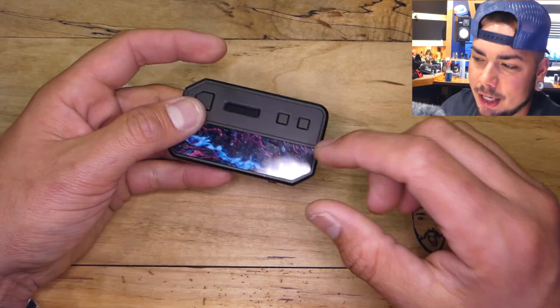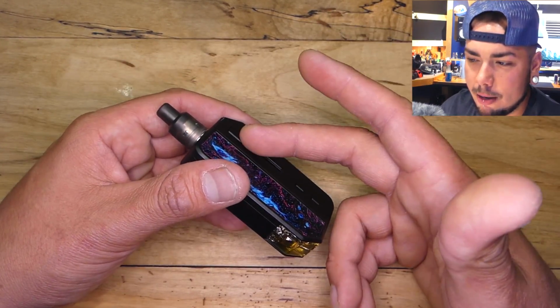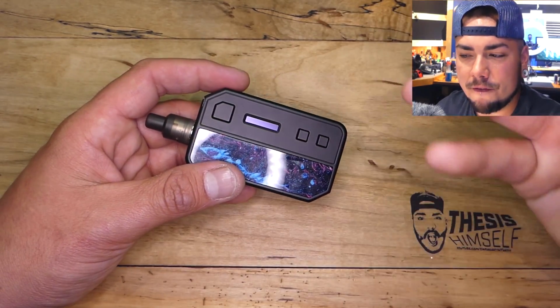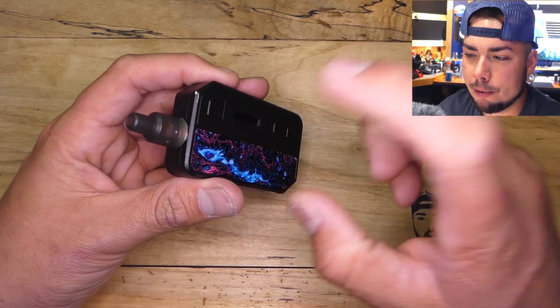And this is rocking a giant reservoir of 3.5 milliliters, and it's also got a fucking pump. The fact that there's a 1400 milliamp hour battery inside there on top of that, they're doing something good. I don't know what it is. I can't put my finger on it. It's kind of an X factor that I'm really digging. But whatever it is, I hope that they keep doing it, especially if they blow this mod up to a much larger size.